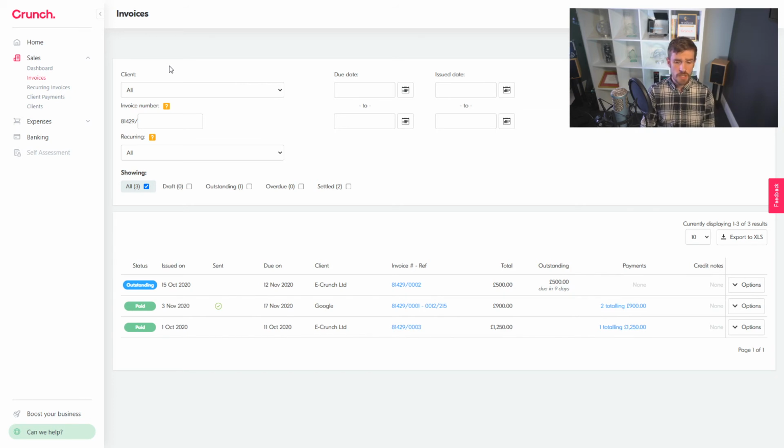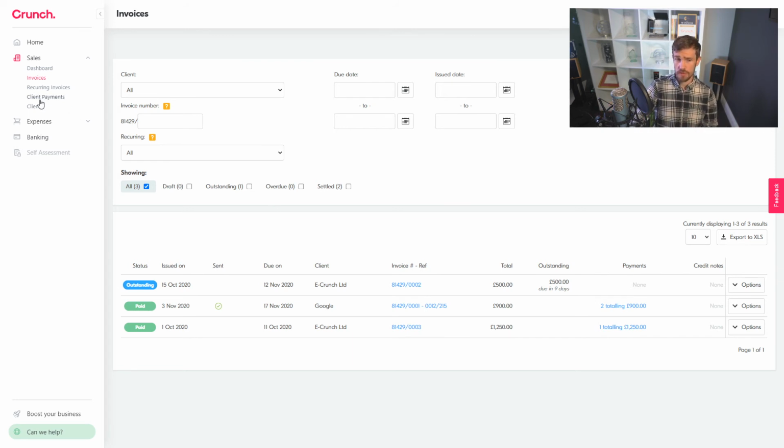So quite simple. There are some occasions that you need to be on your toes a little bit, as I showed you with the allocated payment situation, you know, if you do receive a partial amount. Now I want to show you what will happen if you don't do it this way. So if you're not going to options on the invoice and recording client payment, what you'll need to do in order to actually get a payment synced to an invoice.